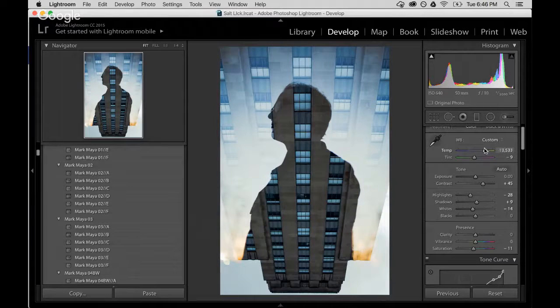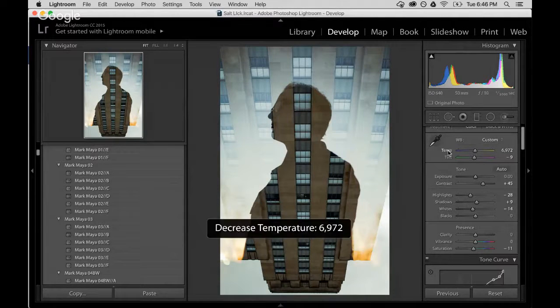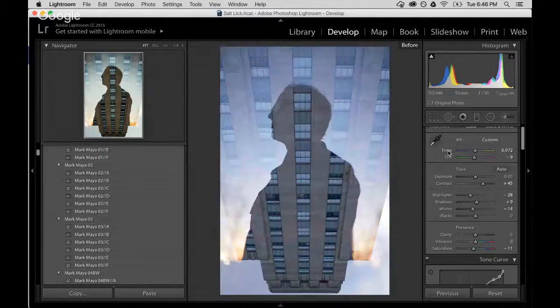And then I'm just gonna see what dragging this puppy will do. Kind of like it warmer. It's really interesting. Let me click on temp and use my minus key because I think it's a little too warm. I really find that interesting. There's before, there's after. I dig it.